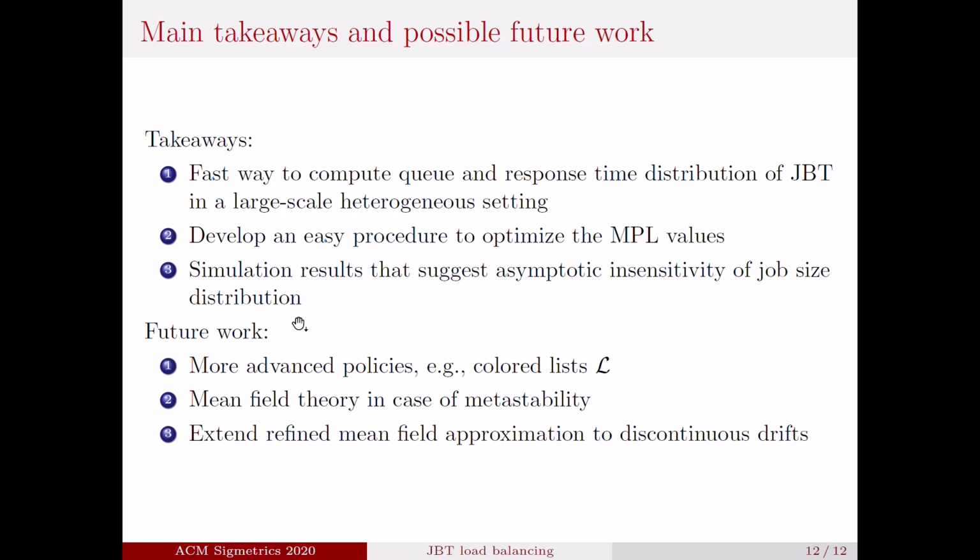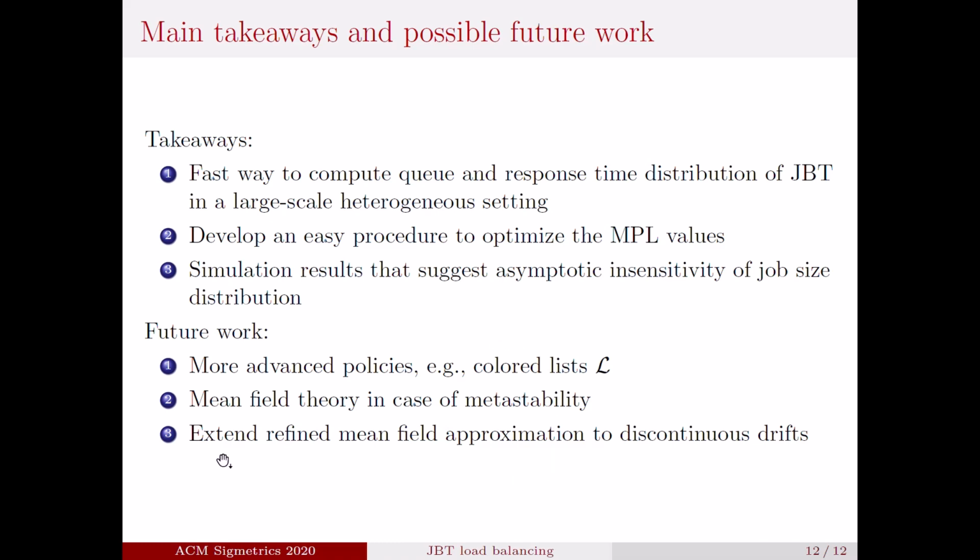There are also some other questions regarding more the theoretical side of mean field modeling. The first one is that, well, in case we have multiple fixed points, so if we have a metastable system, we might wonder how can we actually compute the limit of the stationary distributions? Because in this case, we do know that the limit of the stationary distributions will have support on the Birkhoff center of the differential inclusion, which essentially means that the limiting distribution is going to have support on those stable fixed points, but we do not know the exact distribution. So it might be nice if there is some way to find out what the actual limiting distribution would be.